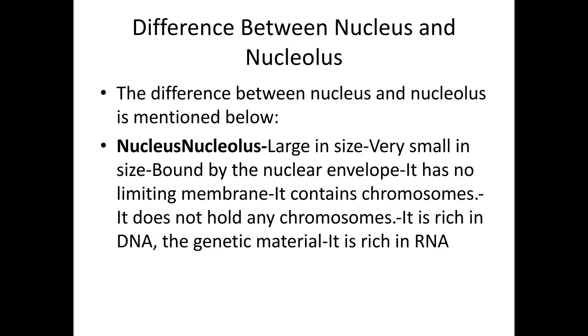Now, the difference between nucleus and nucleolus is mentioned below. The nucleus is large in size, and the nucleolus is very small in size. The nucleus is bound by a nuclear envelope, and the nucleolus has no limiting membrane. The nucleus contains chromosomes, and the nucleolus does not hold any chromosomes.